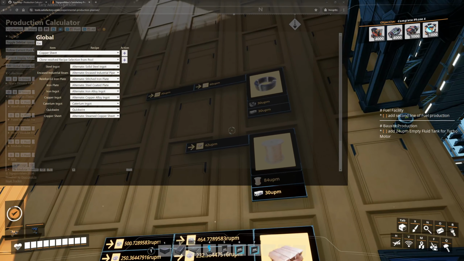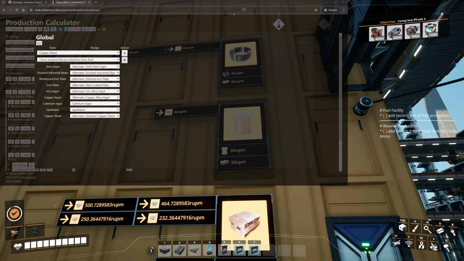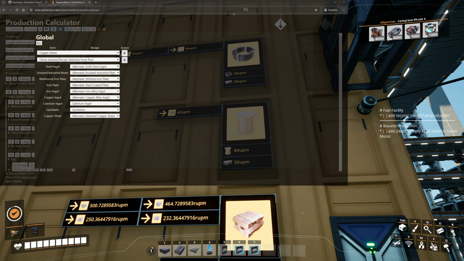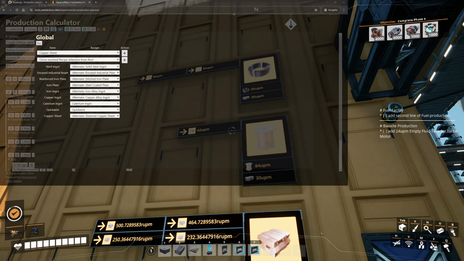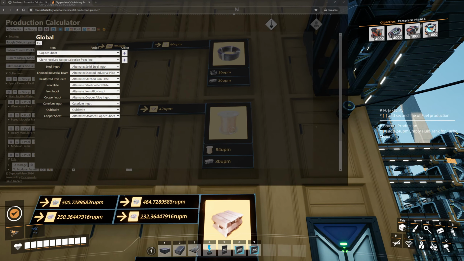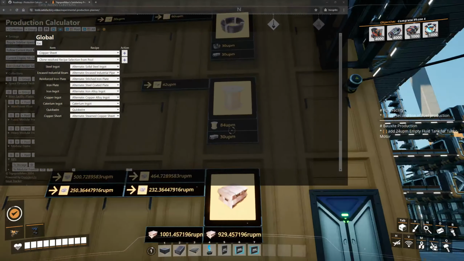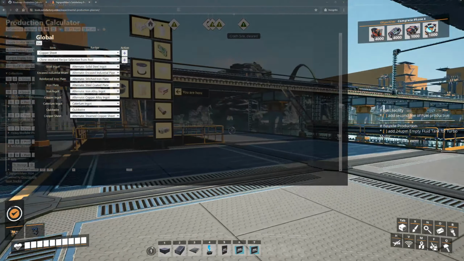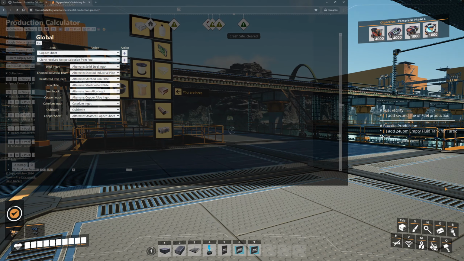So previously I might have had the Caterium wire as a default recipe, but on this playthrough it just became a lot easier to do it as copper wire. Now, these both being default recipes would feel a little bit redundant to add into my global list of defaults, so we'll leave that as that.